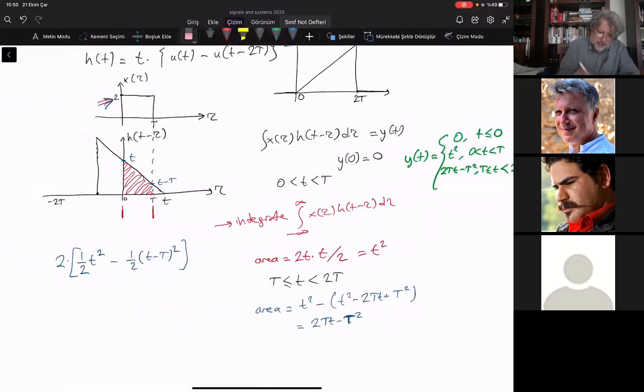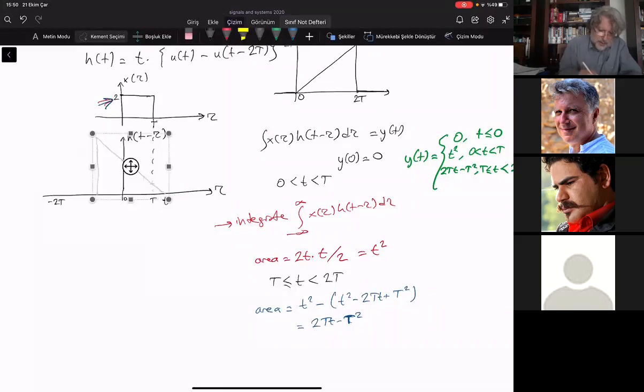Now I will erase some things. This one, for example, these red things, this red thing, and these. And then I will take with a lasso again, and I will slide it further like this to here.